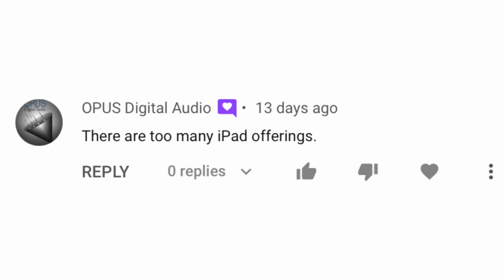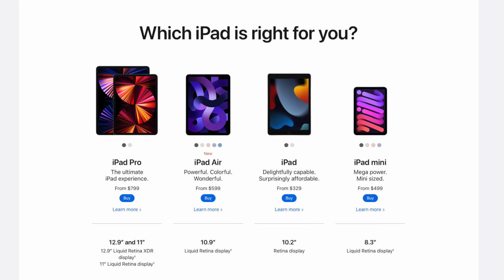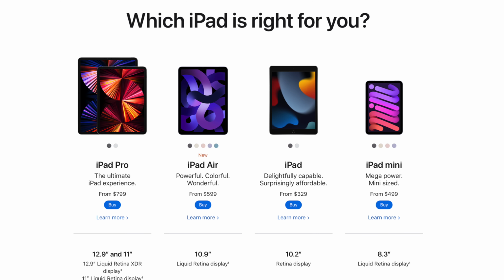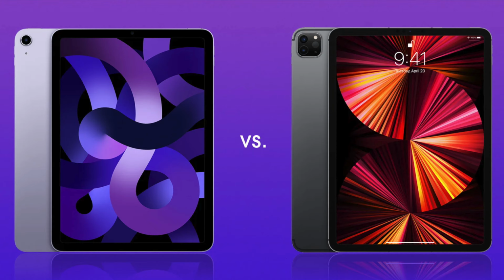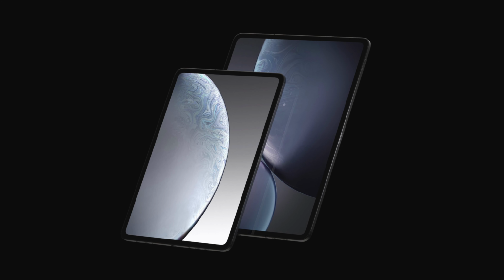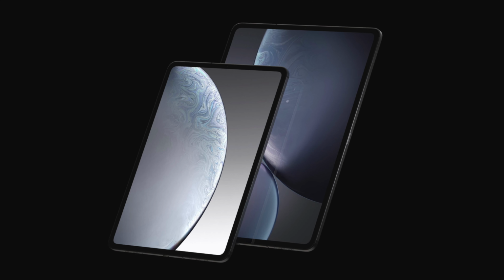So Post Digital Audio says there are too many iPad offerings, and I don't personally agree with that, because I feel like the iPad lineup is quite distinct and caters to different markets, and really the only models that overlap are the iPad Pro 11-inch and the iPad Air 5. And so maybe in the future Apple can give us bigger sizes for the iPad Pro, but apart from that, I feel like each iPad does serve its purpose.